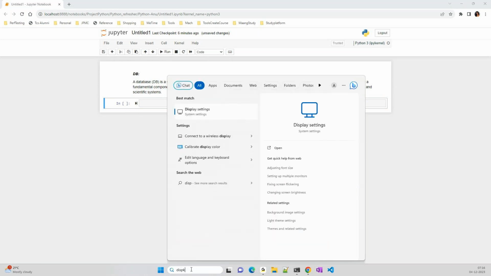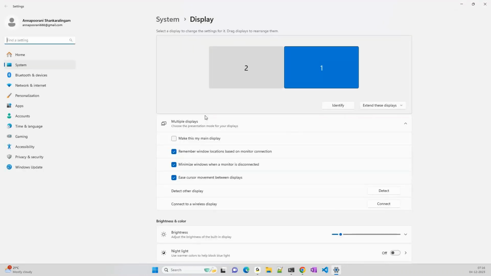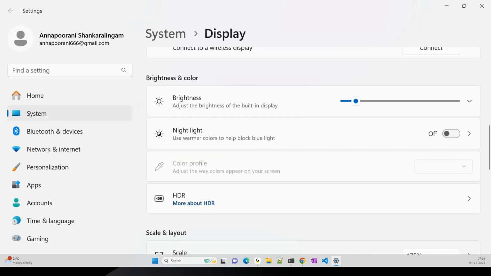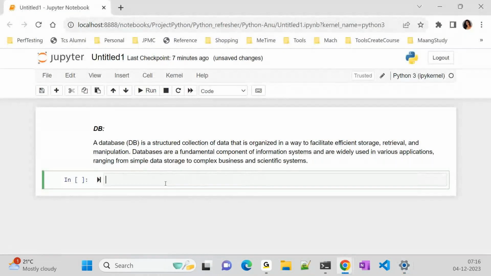So I assume that you all know the basics of database, because if I have to teach database, it will take three more classes to give you a proper understanding of what a database is and what all the types of database we have. So I'll tell it in a very brief format. Here, what we are going to see is that there is a way to access a database from Python as well.